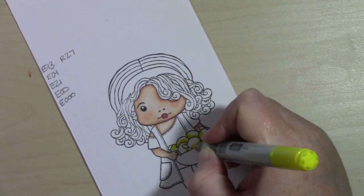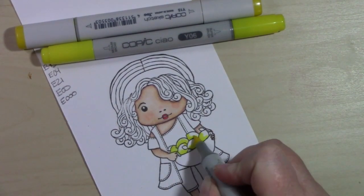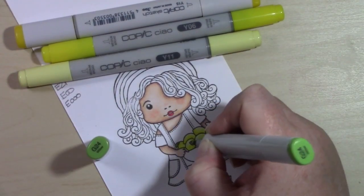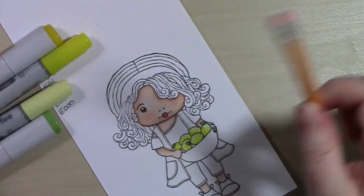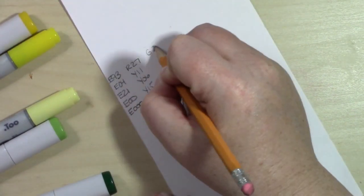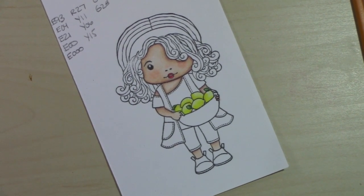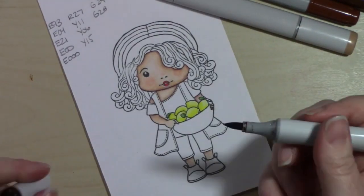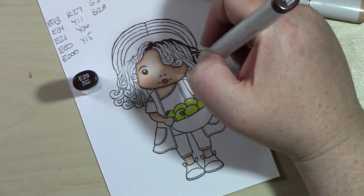Going in with the lemons, I am going darkest to lightest. That is how I tend to color, unless the color combination is going to be a little hard to blend, then I may lay down a layer of the lightest color and then go darkest to lightest again. Because sometimes some of my color combinations are forced, I guess you could say. They don't always make sense as far as the Copic chart, but hey, I make it work because sometimes you got to make it work. There are too many markers and you got to work with what you got.